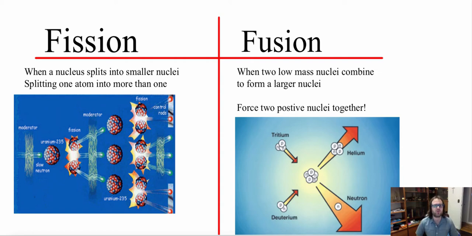Fission can be used both positively and negatively. In power plants, we tend to use fission in a very positive way, where we use fission on uranium to create energy. Where it's used negatively is in certain things such as atomic bombs. And we'll learn about the energy of both of these throughout this class.